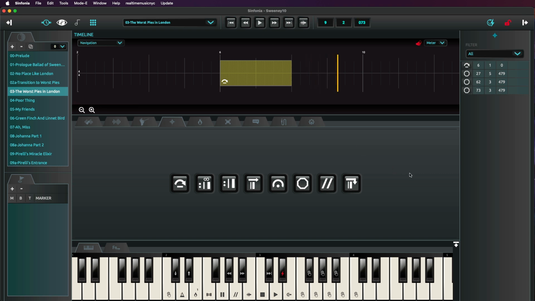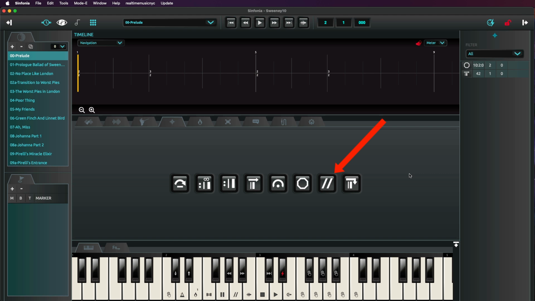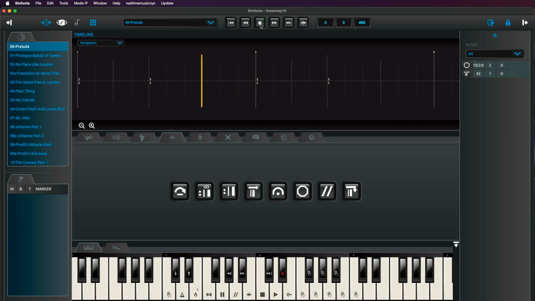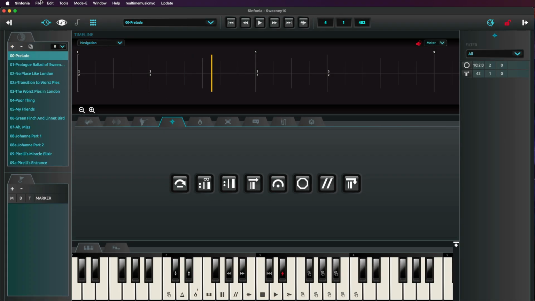The last event we have to discuss is a cutoff. A cutoff event will silence any currently sounding notes without stopping the progression of playback. Like vamps, you can lay in a cutoff wherever you'd like, or trigger one live. Let's see what happens if we lay one in. Now, let's see it on the fly. As with all edits in Sinfonia, when you're done, click File, Save, and move back to performance mode.